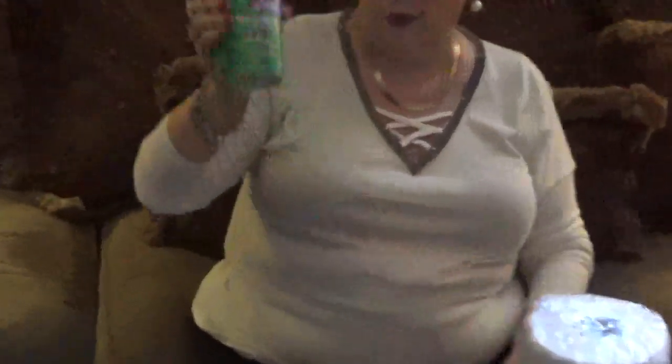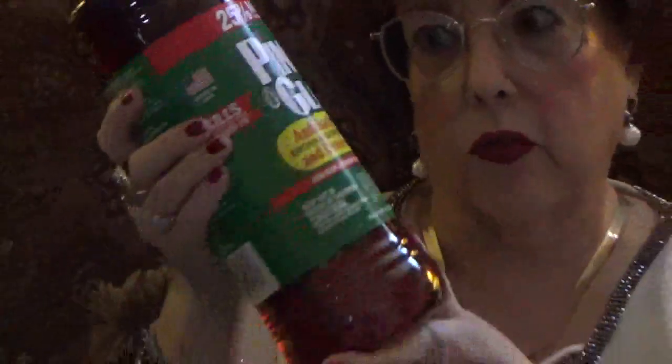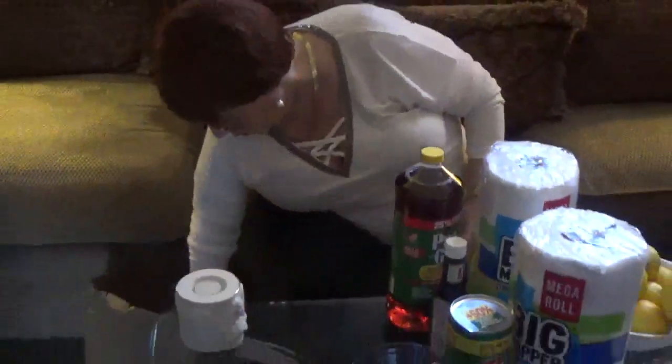And then I got Comet for my bathroom, a one steak sauce at $1.25. Oh wow, this is really heavy — it's called Pine Glow, $1.25, antibacterial and disinfectant. This is good for $1.25. What else — a lot of cleaning stuff: Spick and Span $1.25, Vaseline petroleum jelly $1.25. There's some good things there.